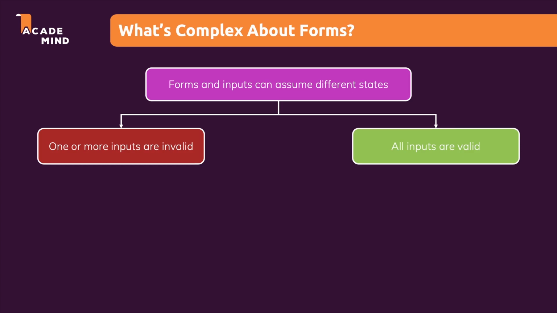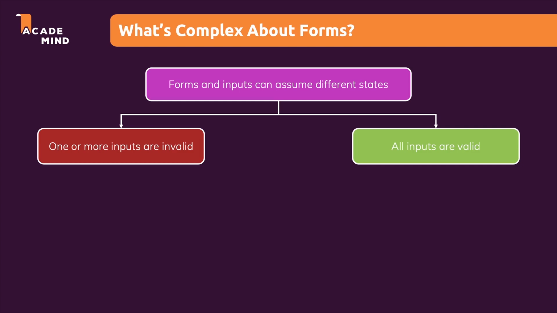It's even possible that you could have forms where the state is unknown because maybe you have some asynchronous validation where you need to send a request to a server behind the scenes to check something to find out if a certain value is available, let's say an email address, to then find out whether the input is valid or not. So it could be even more complex than shown here, but even here we have two states. And you must not forget that these states, valid and invalid, don't just apply to the overall form, but to every individual input in the form. And it's then the sum of the states of those inputs that make up the overall form state.